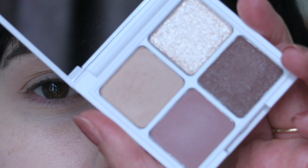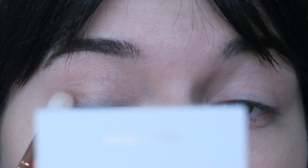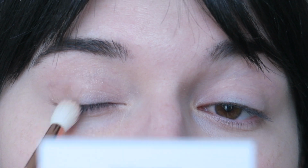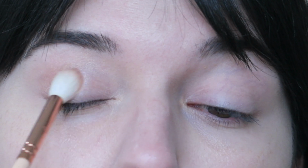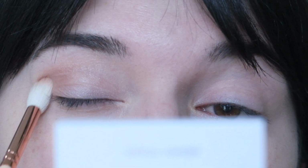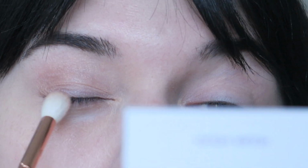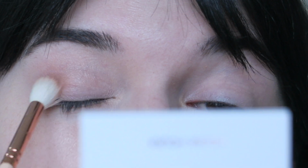Oh, the brown is also quite shimmery too. Well, we're still going with the original plan, guys. We're still gonna put that brown in the outer corner, but really lightly. It's just gonna be a really shimmery look today. So I guess the only colour that is truly matte is that purple colour. And again, I'm super excited to use it, just not in conjunction with the rest of the Pearly Flash collection, which is interesting, why they would choose to put those colours together, but it's okay.